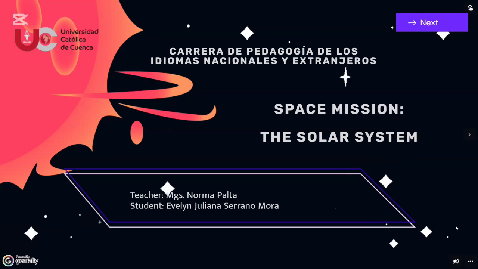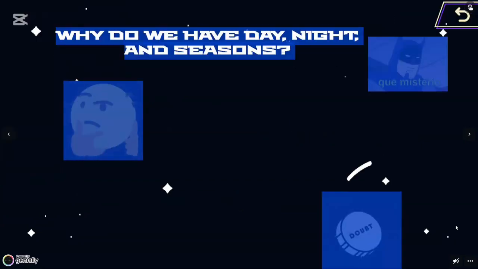Nice to listen. Today, we're going to learn about the solar system. By the end of this class, you will be able to understand key information about the sun, the planets, and other elements of our solar system, use scientific vocabulary in English to describe them, and share what you learned with your classmates on your digital board. So let's start. I'm sharing this presentation with you so you can see today's class material and complete the activities we will do in class today.